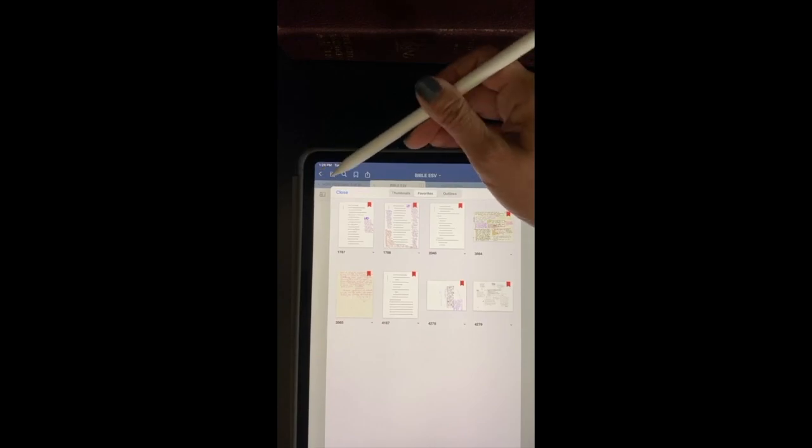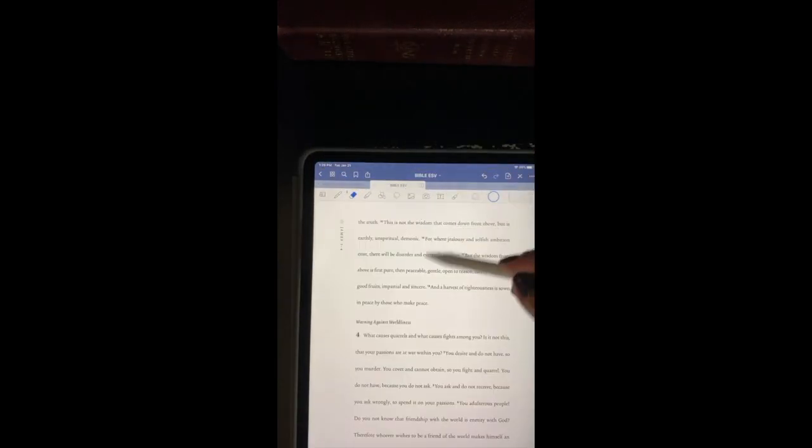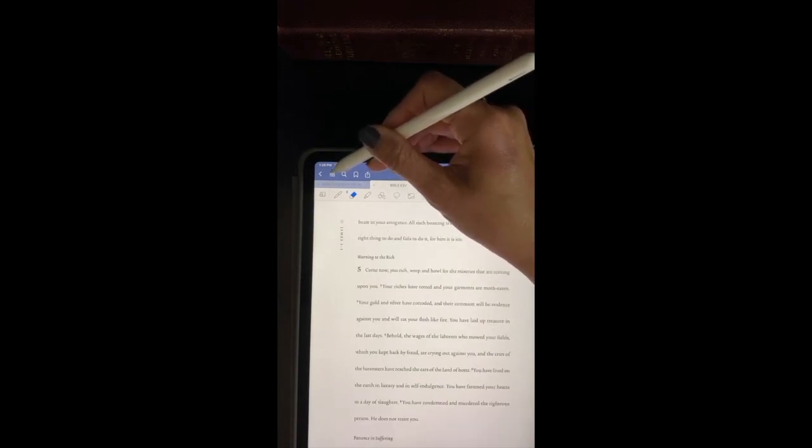Okay. So let's do that again. Let's say this is one that I want to bookmark. Oh, I know, because I have to go to thumbnails. It's showing it here that you had that picked. And then you just go up here and bookmark it. That's it. And then you can go to your favorites and you'll find it in here. Okay, hope that makes sense.